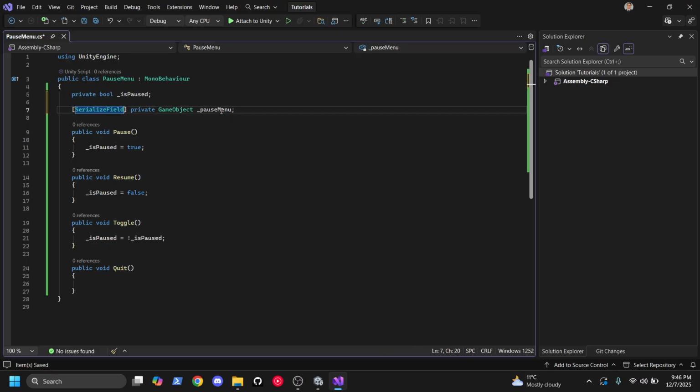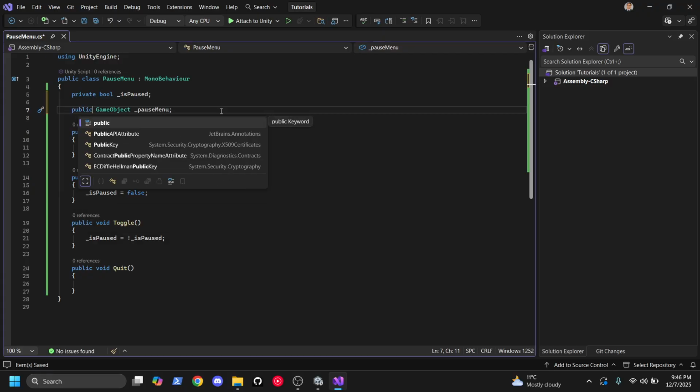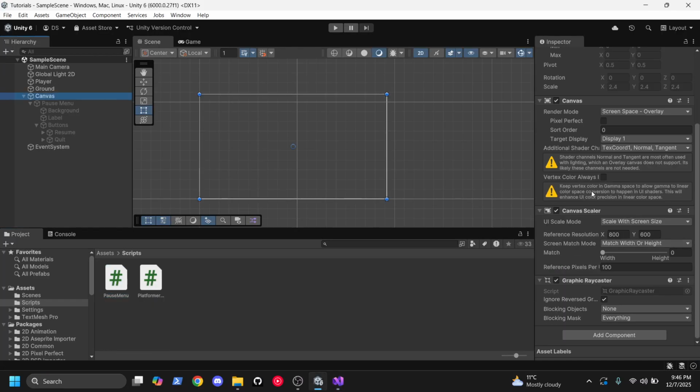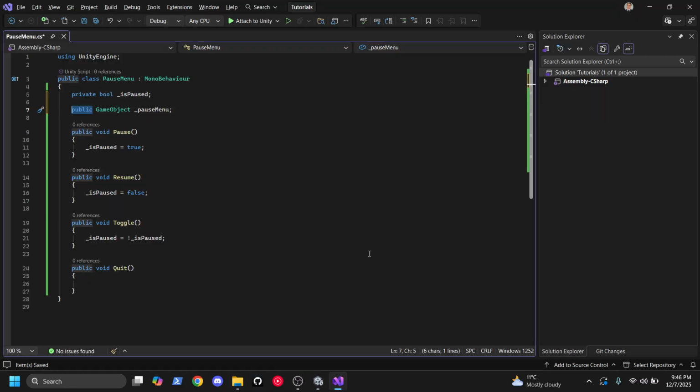A serialized field private is kind of the same thing as writing public. Because what I mentioned before is that if you want a setting in your script that you can change in the inspector, you need to make it public. Technically, the difference between private and public is that a public value or function or variable is accessible from other scripts. For example, if I had an inventory script, I would not want the items to be private because I might need to access them from a shop script or a player stats script or something like that. But if they were private, they'd only be accessible in the inventory script.